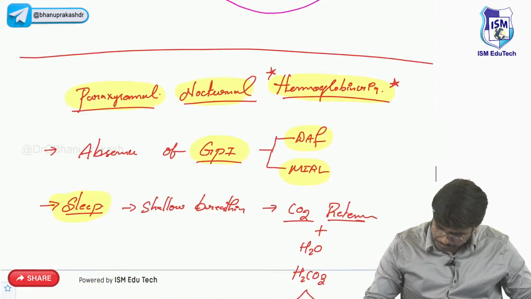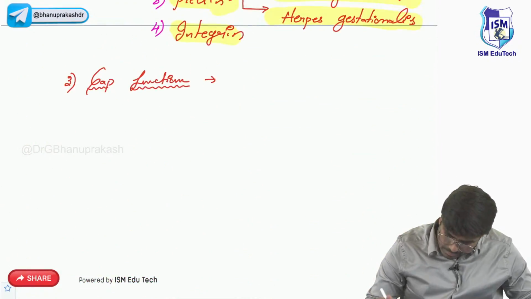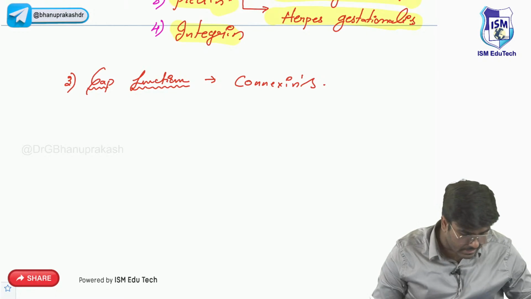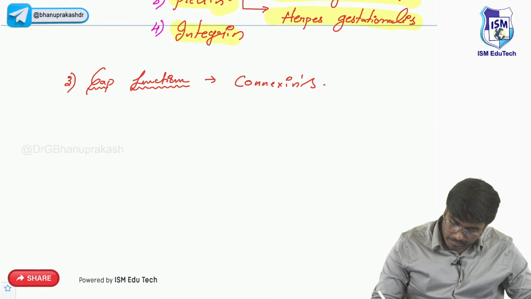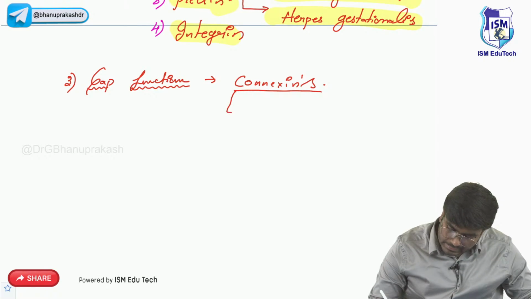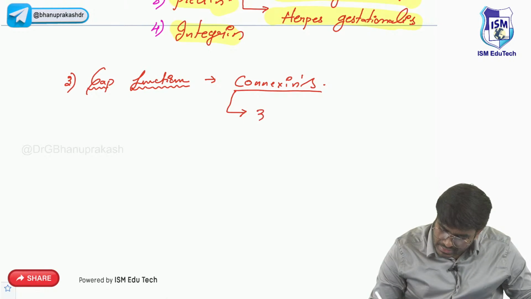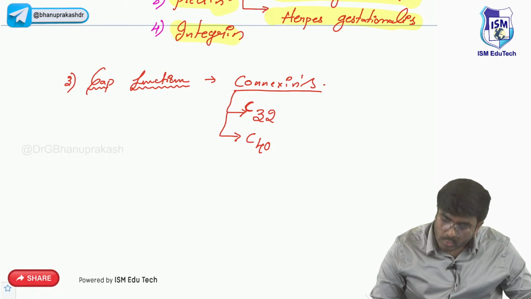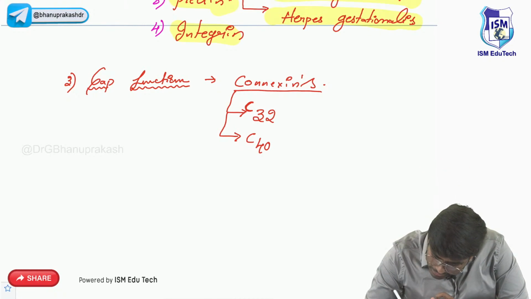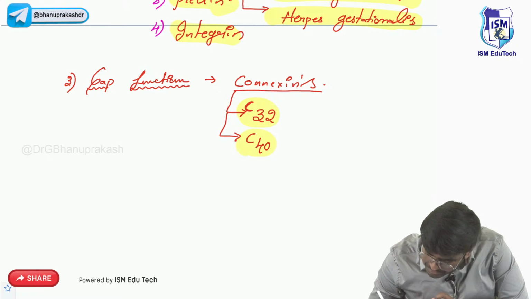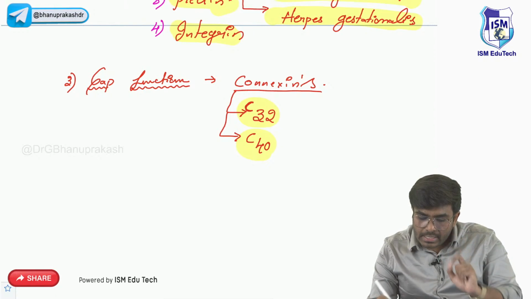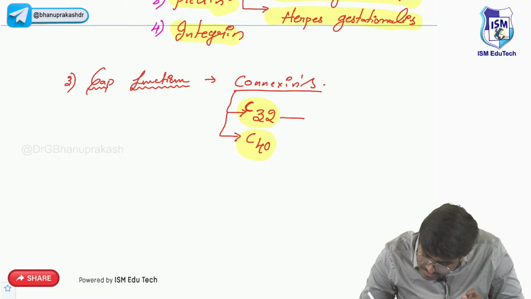Okay, let me write it down here. Gap junctions are made up of connexins. And MCQs in the exam which I have previously asked is, see this connexin 32. There is a protein called connexin 32, C32. And there is something called connexin 40, connexin 32 and connexin 40. Now, whenever you have any damage to these connexons, gap junctions, connexons mean gap junctions, whenever you have damage to connexin 32 or connexin 40, these persons will actually end up in a disease.